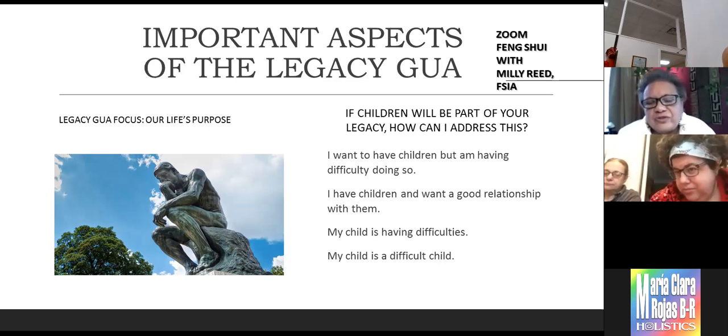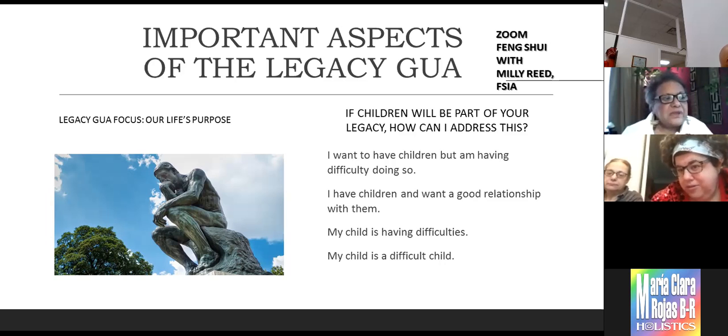Also, you have children already and you want a good relationship with them. How can you foster good relationships with your children if you're having difficulty and you think that you're doing everything that you can to have a good relationship with your child? Okay. This is also the area that you focus on if you have a child that is having difficulties, whatever those difficulties may be.